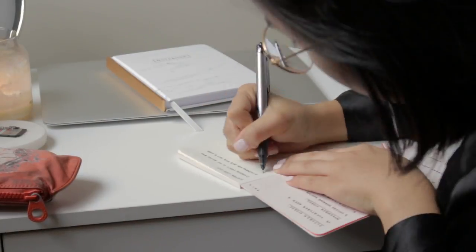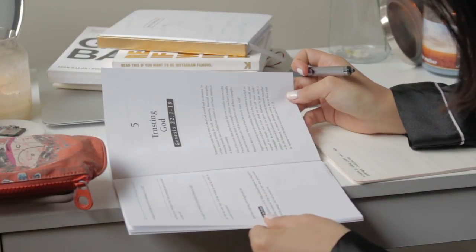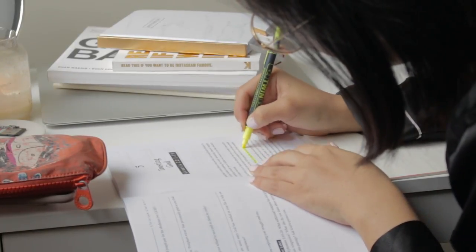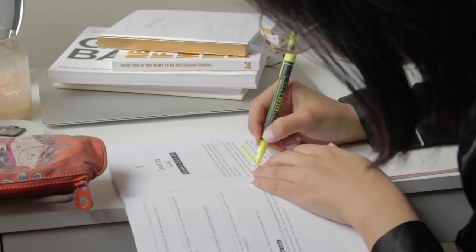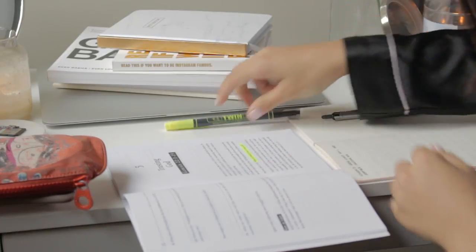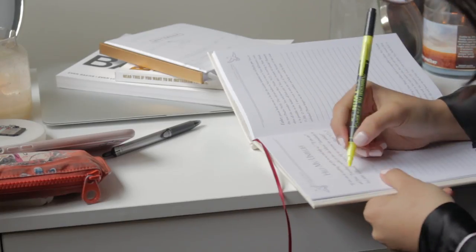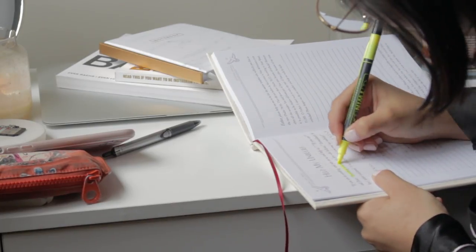And then I open up my other journal and I go through what YouTube videos I want to do. Here I was preparing for my Bible study later that night, and I'm a small group leader, so I was just preparing for that, highlighting the important things and whatnot, and it ended up being a really great session. And then lastly, I just wrote in my prayer journal.